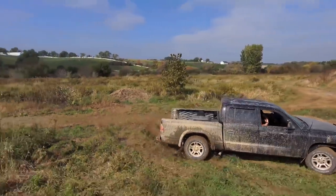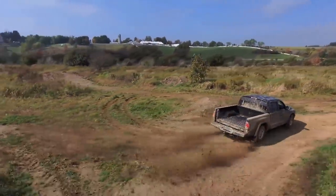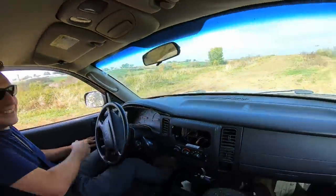Oh, we gotta hit the puddle. But you need to hit it with way more speed. I'm just working on the. Uh oh. I don't think you're supposed to put this window down. I don't think it goes. Oh, there you go. I got the child lock on. Okay. Brad must have been in here. All right, floor it.